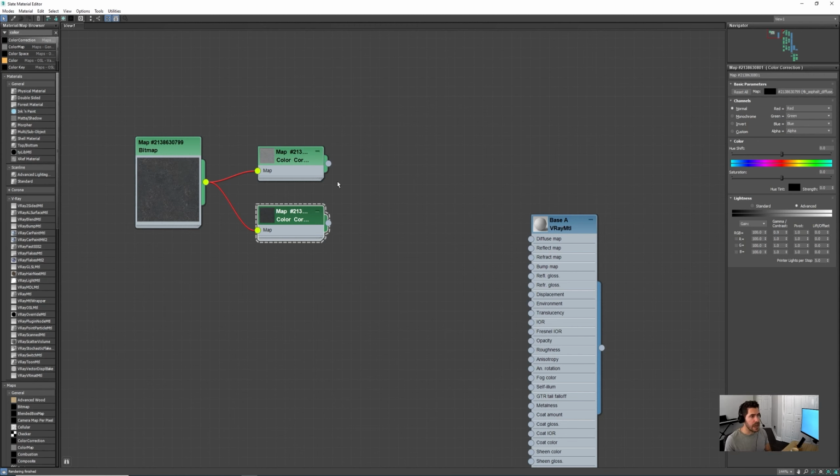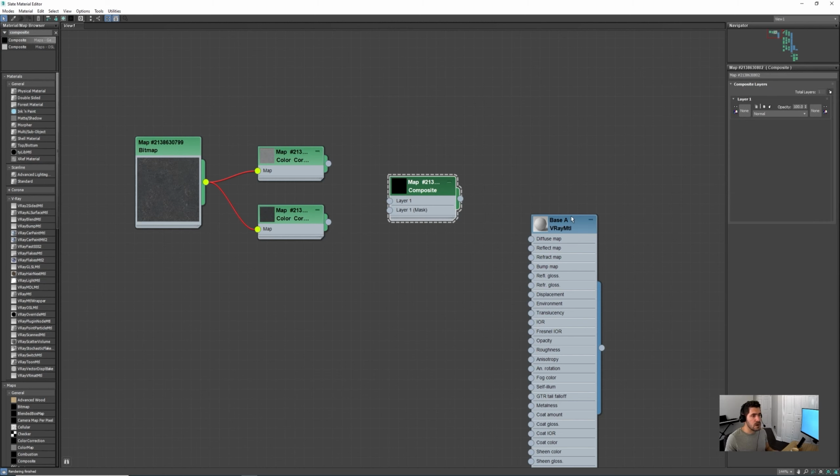And to do this, I'm going to use a composite map. So let's bring in a composite map, and here it is. If you are familiar with the way layers work in Photoshop, then you'll be familiar with how the composite node works in 3ds Max. You just bring in different layers, and then you can set their style. You can multiply, overlay, screen, etc. Very similar to how you do in Photoshop. And this is very useful because you can do it straight from Max. You don't have to take it into Photoshop and do it by hand. So let's add our light version to layer 1, and then our dark version to layer 2.